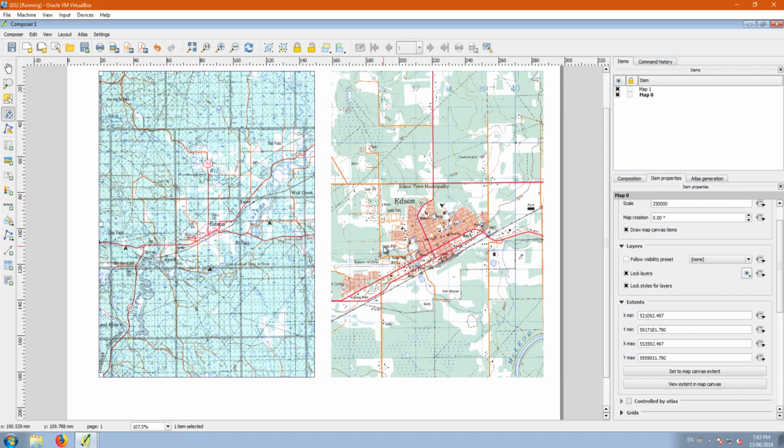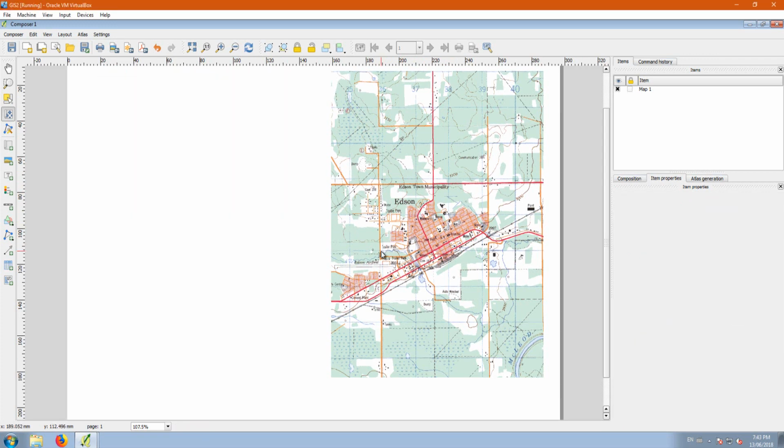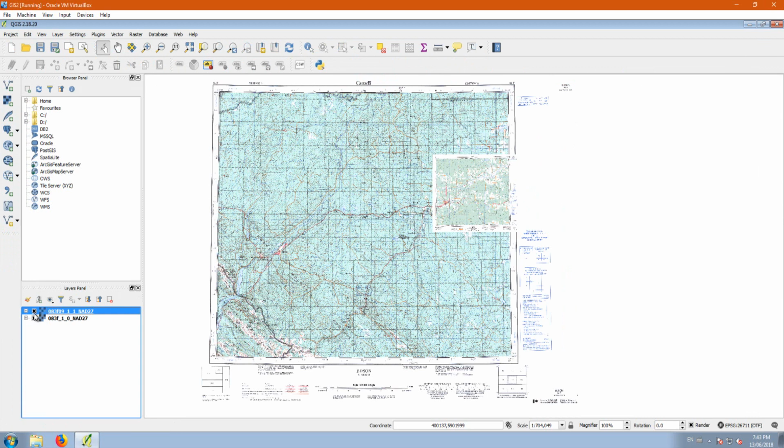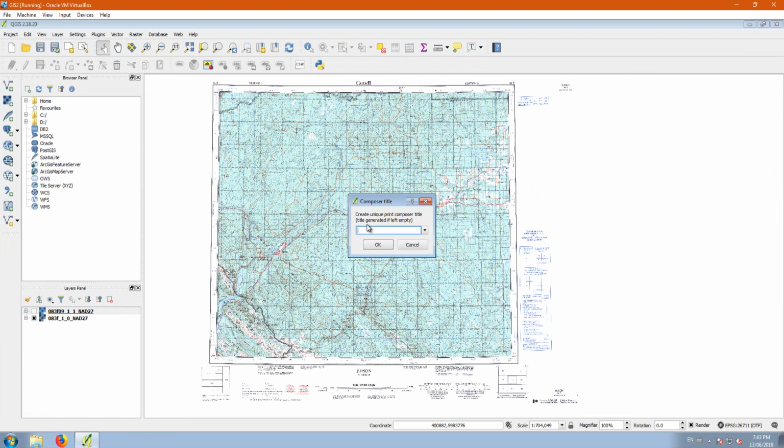Okay, let's start with the composition. I'm going to close this one. In order to create a composition, we are going to work first with 250K. We are going to click this button here, new print composer, and put a name.